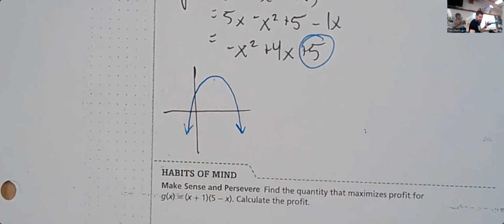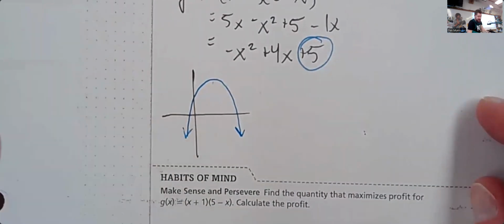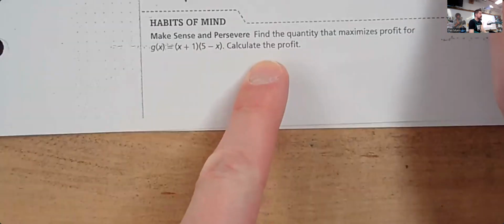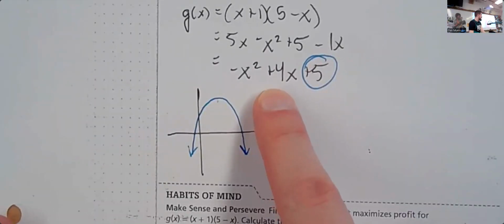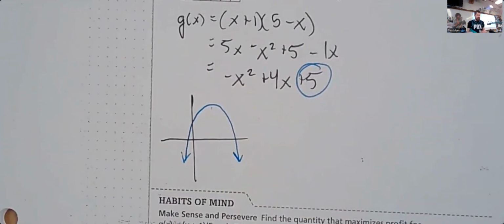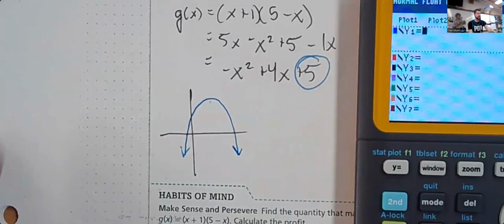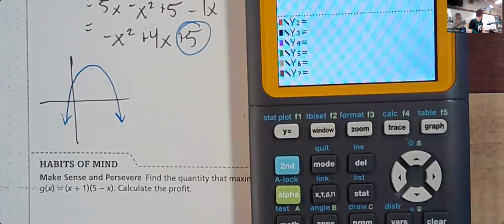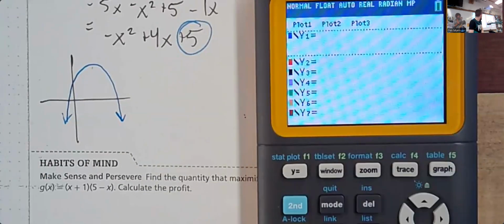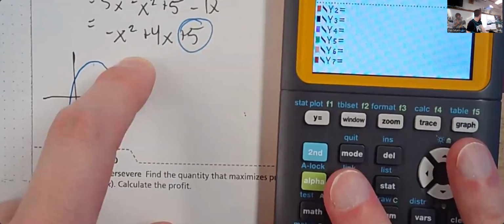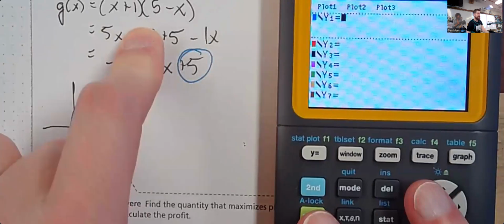All right. So this last part here, it says, find the quantity that maximizes the profit. Well, all we have to do is throw this into our graphing calculator and figure out the vertex, because that's all we're trying to figure out here. So the value of x for the vertex, then the quantity. So let's go to our Y equals menu. Let's practice a little bit more with our calculators here. So everybody get your calculators open and fired up. We're going to type in this function right here, or you could type in the original function. It would be the same thing on the graph. Doesn't really matter.